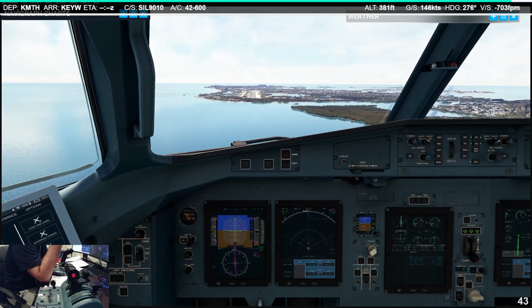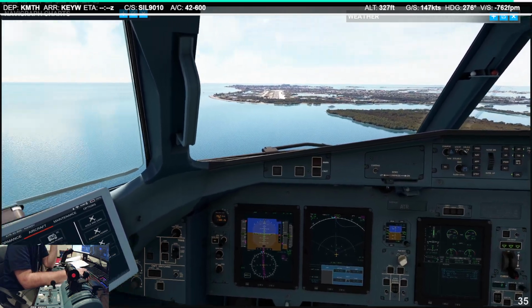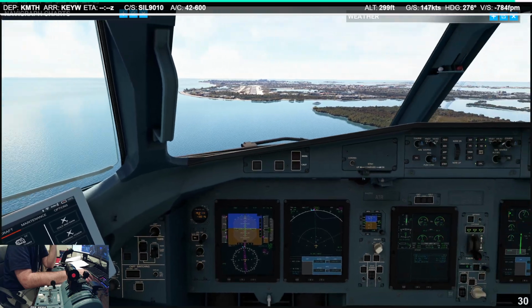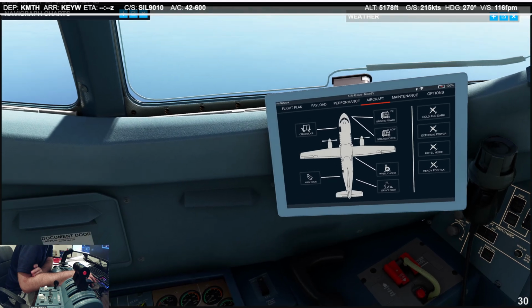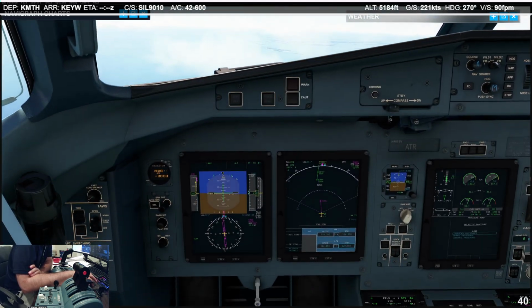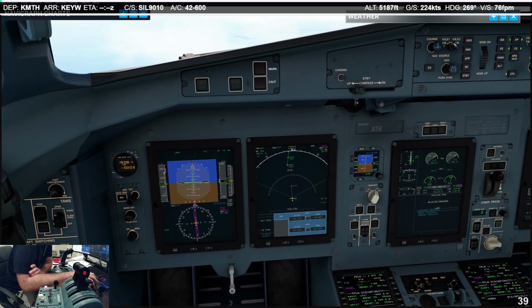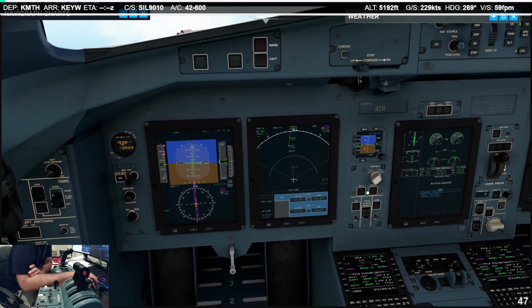Okay, so we can go ahead and do this. I'm going to run another approach, so I'm going to pause it and go back to Marathon, take off, and come back. All right, so we're back at it. Here we are. 5,000 feet. I'm going to put in cruise, and here we are.